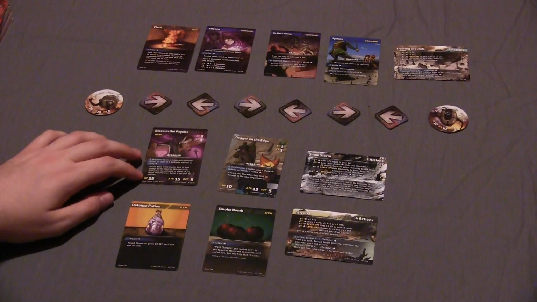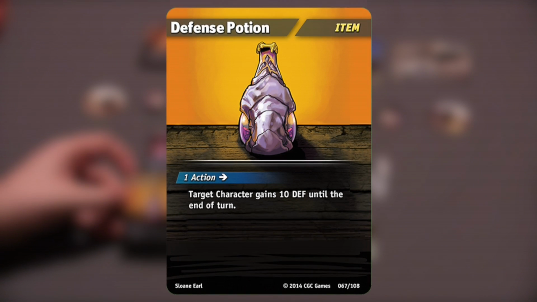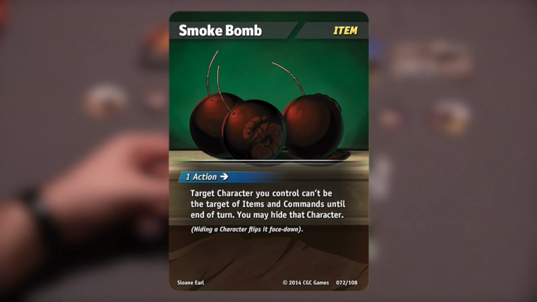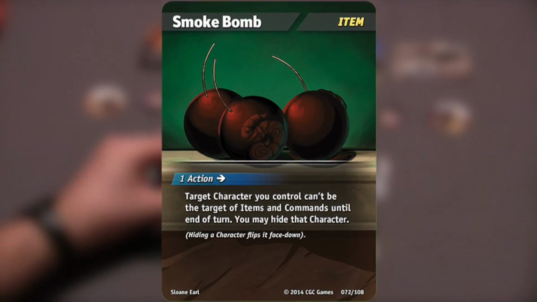Cards that go well with assassins are defense potions. Their defenses are fairly low, so you need defense potions to be able to block attacks. Smoke bombs allow you to hide your characters, therefore being able to trigger the assassin's abilities again.